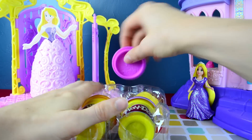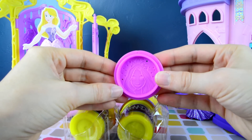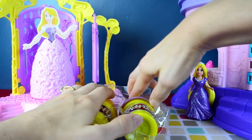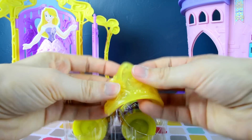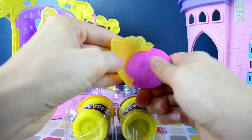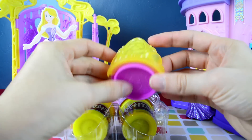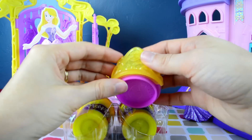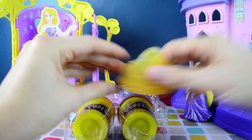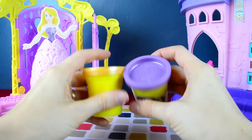We also have this little Play-Doh Rapunzel mold — it's the face of Rapunzel. We'll have to try that out and see how well it looks. It looks really thin, but I think you'll get a good impression on your Play-Doh. We also have this really cute crown. I was trying to figure out what it did in the box and I couldn't figure it out. It's too big to put on our teeny tiny Rapunzels or even a regular Rapunzel doll, but it looks like it's just a decoration for your mold, which is really cool. And then we also have two cans of Play-Doh — they have a sparkly sheen — purple and gold.